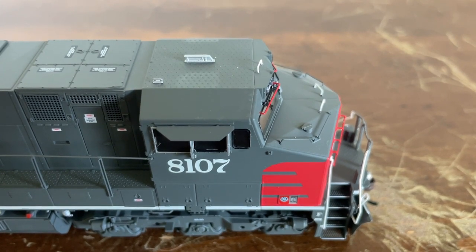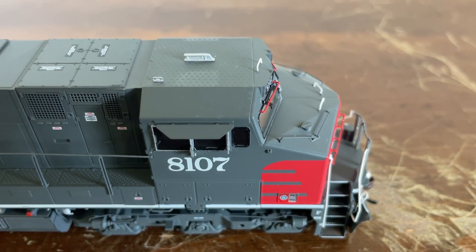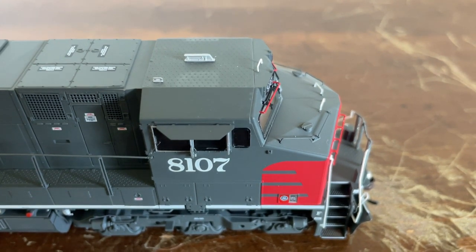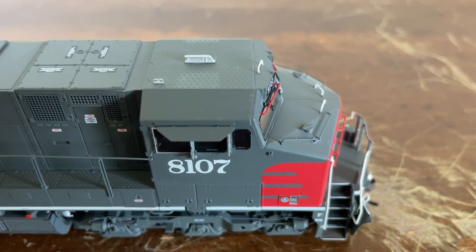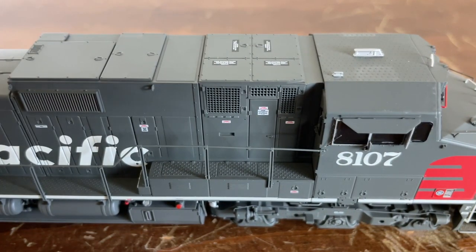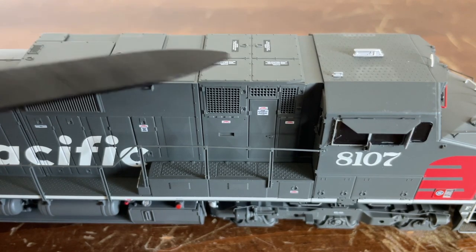And here's my other issue: the roof of the cab does not come off like on the SD60M Triclops, the SD80, or the SD70ACU that we reviewed. I don't know why Athearn chose not to let the roof be magnetic and removable, which is a real shame because it means you have to do a harder job of putting crew in there. Moving on, we have some more compartments up here with latches and some more safety labels.